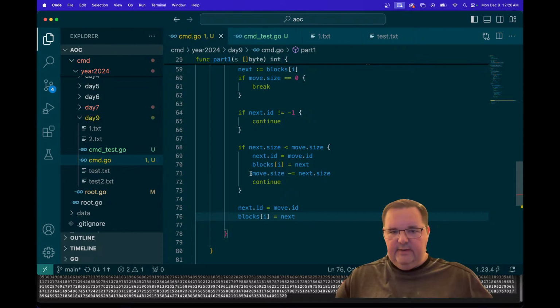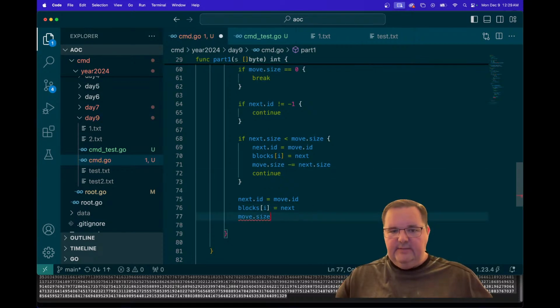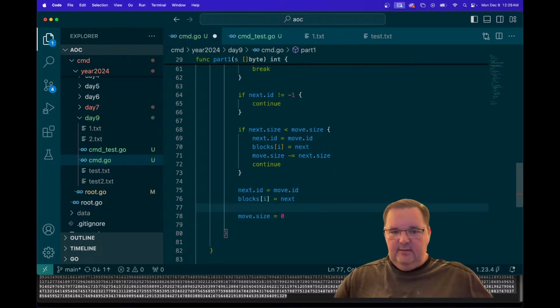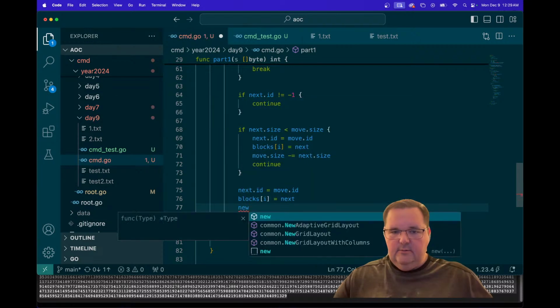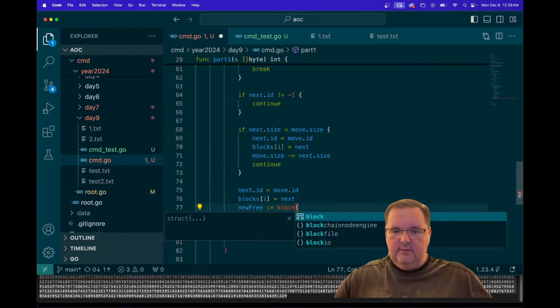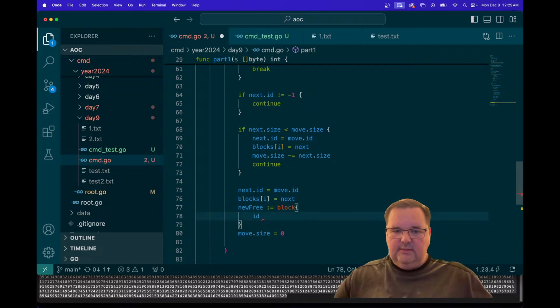Maybe we can simplify this. Move.size equals 0. But there is a new free, which is going to get an ID. This is going to be a block, and it's going to be -1 for the ID.